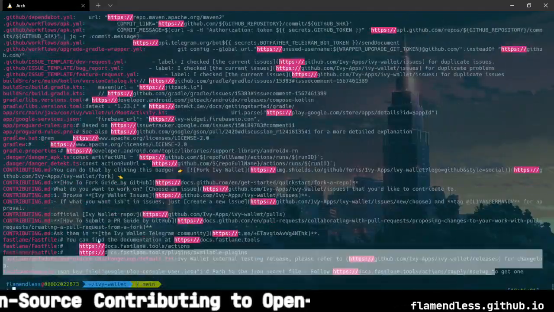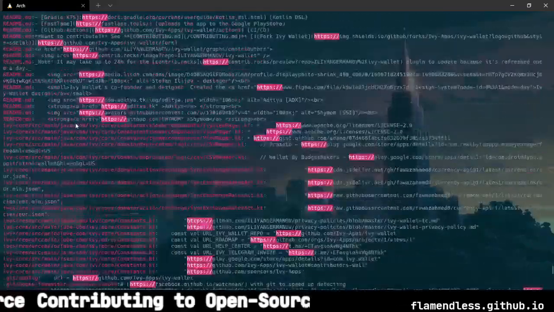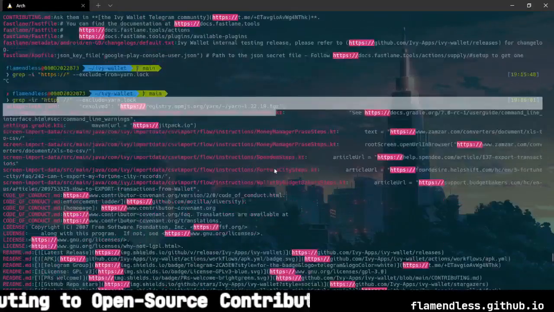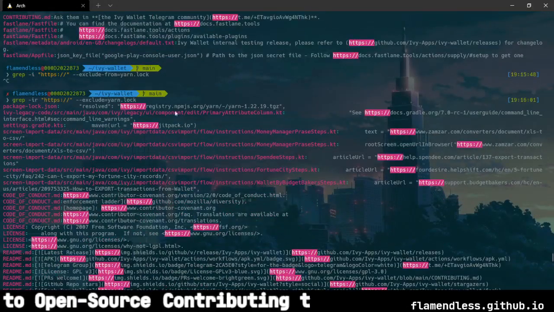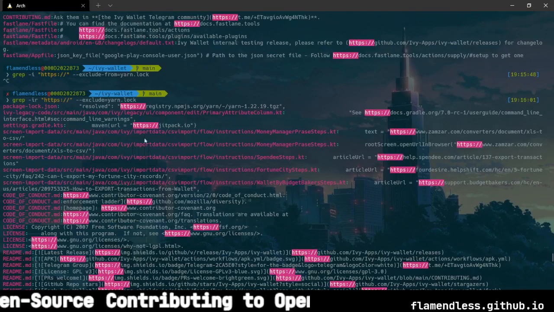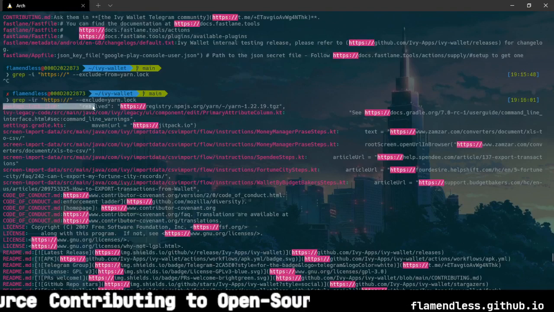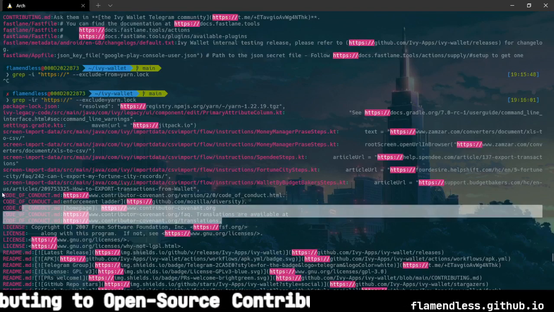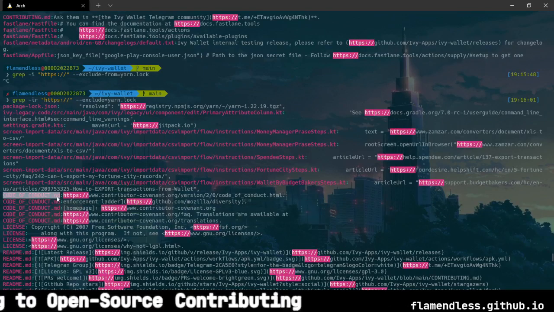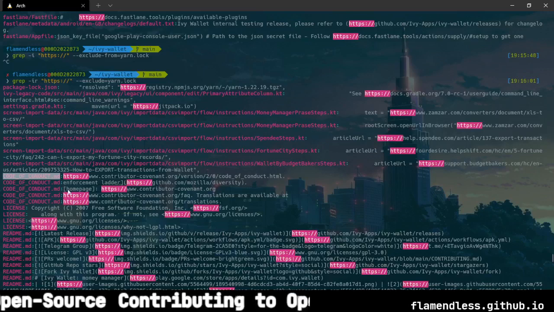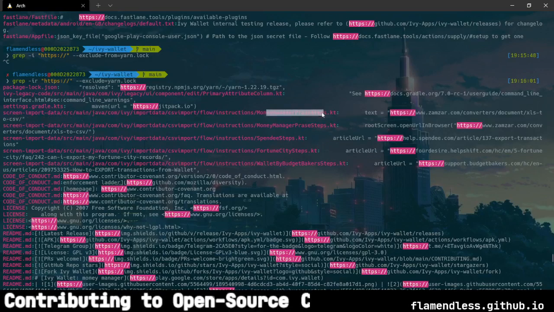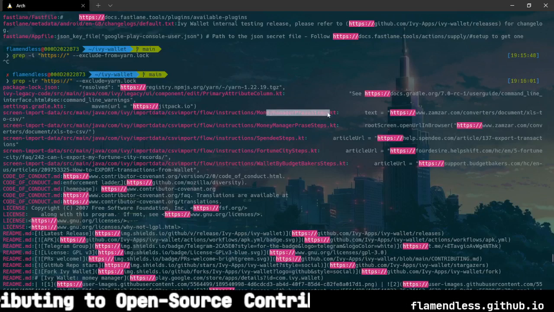So here we can see we have a lot of links. So probably okay, but less than including the yarn file. Then let's also exclude the markdown. Wait, should we exclude the markdown files? Okay, money manager, praise steps.